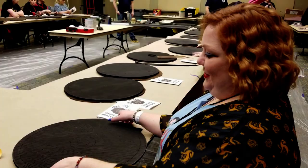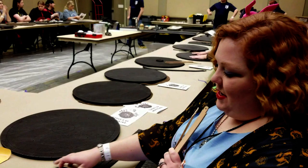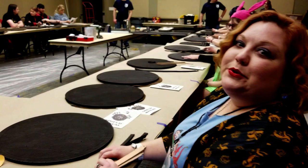Hey, nerdlings. I'm doing a shield workshop. How cool is that? It's a foam shield. The leather backing. Here's our hand straps. We get to pick out a centerpiece that I chose this one. And then I got a rope design for the edge. It's going to be fun. This Holt is really awesome.